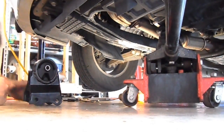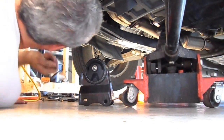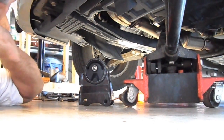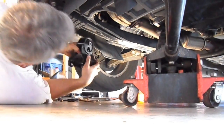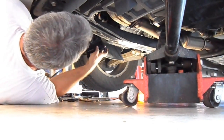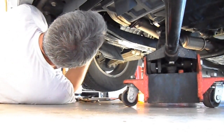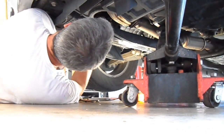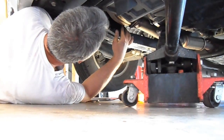Okay, so we have our brand new one that I'm going to slip up in here, the same way I took the old one out. Kick the old one out of the way here. It always seems that getting it back in is never as easy as the way it came out. But this one's slid in just perfect.